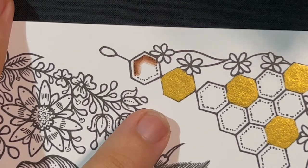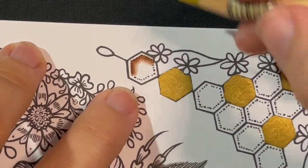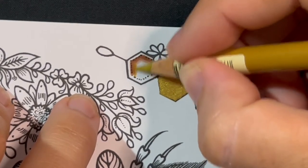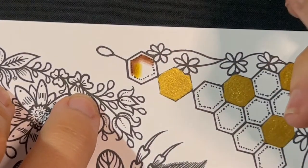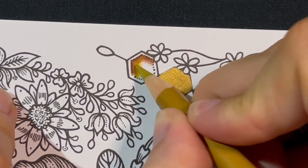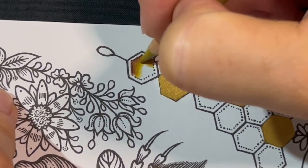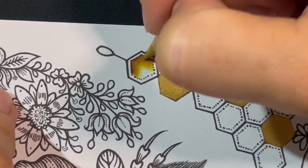The next thing I do is I go in with the golder color, so the green gold, and I'm going to basically come back over the top of that dark and bring it out as another layer. So I'm going to start on the top of this layer. Again, pressure down as I'm moving out, taking it off to create the next layer. Again, on top of this layer, pressure down, dragging it out. Again, pressure down as I come out, taking that pressure off, dragging that color out, fading that color out.